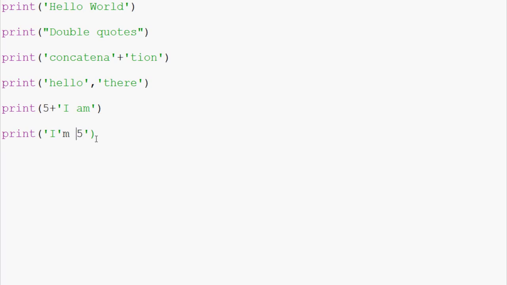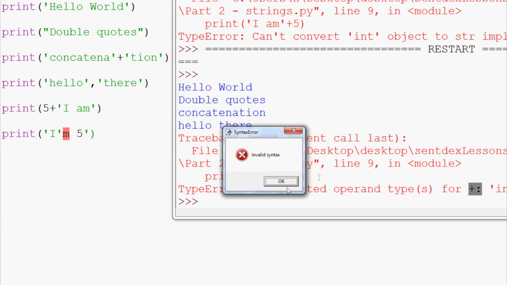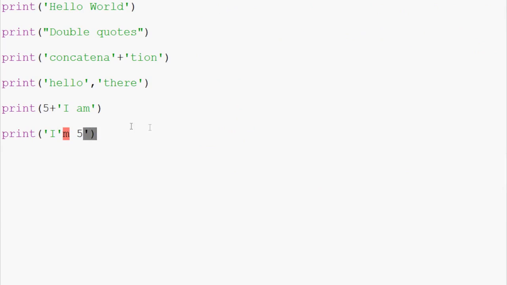Well, obviously that's not going to work out, because what we've attempted to use as an apostrophe, we can't, because it's thinking that it is some sort of closing quote, and then we've got an open quote here. Obviously this isn't going to work. It's going to say invalid syntax because we've got this random floating unclosed stuff here, and then a random M that makes no sense. So how do we get around this sort of scenario? Well, there's actually 3 ways that we can handle this.